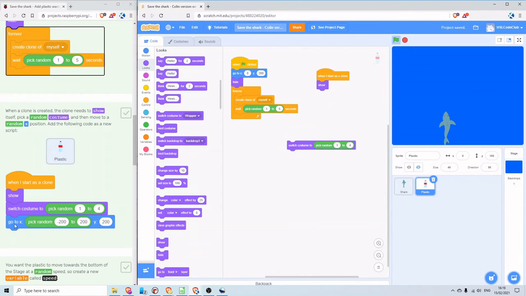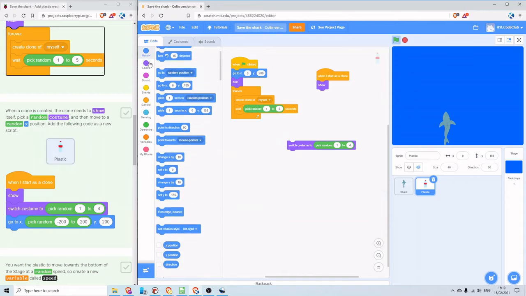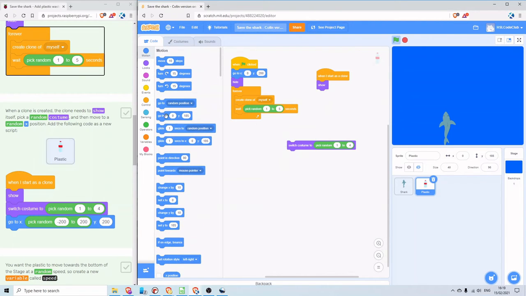And then we're going to go to a random position where the Y value stays the same. So it's going to be along the top somewhere. And it's going to go from minus 200 to positive 200. So motion, go to. I'm going to duplicate that little random block I've got there, pop that in there, and it's minus 200, which means we go from the left to the right, and set Y value to be 200. Join those up, stick that on there.